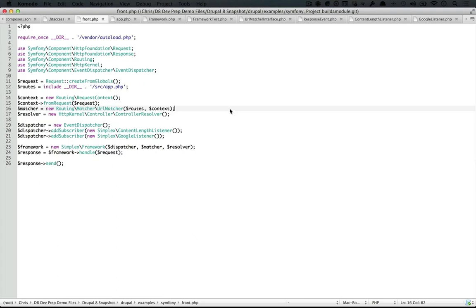Now you have a sense of how to add events and then add listeners and subscribers to those events. And this can make your application just bloom in terms of flexibility. Instead of forcing people to add their own code to your framework.php file or whatever other core files are part of your application, you can extend it by adding these events and adding listeners and subscribers to them. If you use Symfony as a base for your application, these event listeners are really powerful.